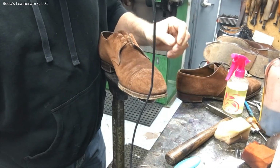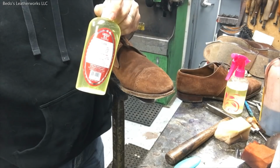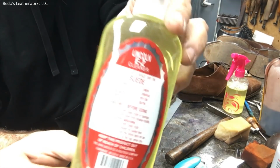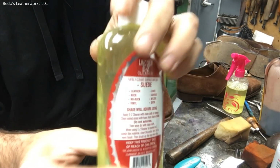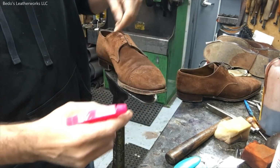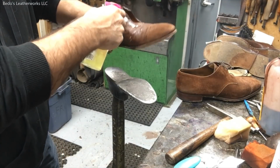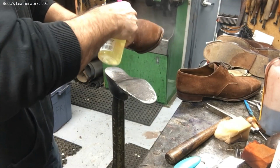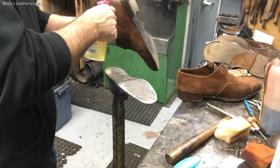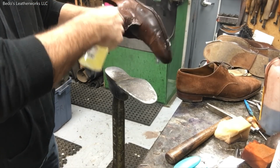Now, this is the product I'm going to use, Lincoln Easy Cleaner. What I do is I get a small spray bottle, and it's a 50-50 mixture. I dilute it a little bit. As you can see, just saturate the surface.